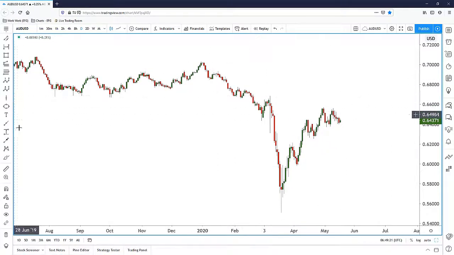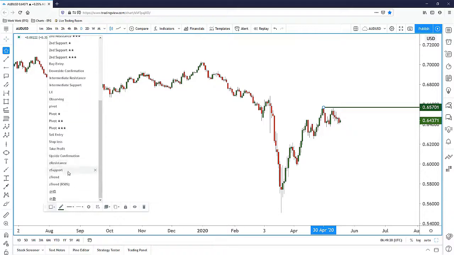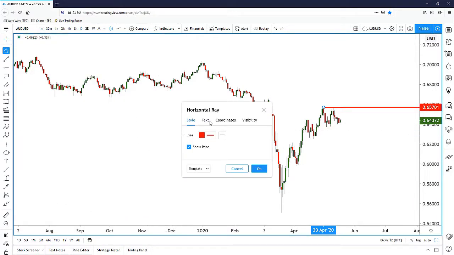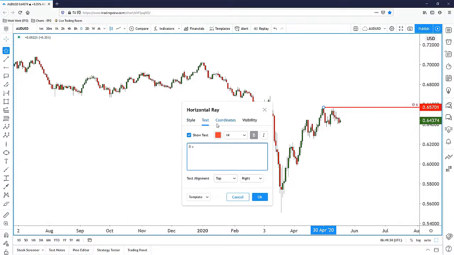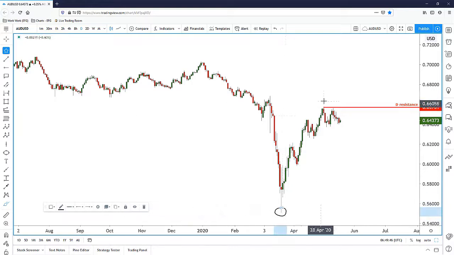Of course, on the daily, what we want to look for is the resistance and support levels. And graphically speaking, we have a horizontal resistance level here on the daily. Right, so we can call this the daily resistance. As for the support, let's just use Fibonacci, because price made a low here and it made a high here, so we can take a retracement like that.